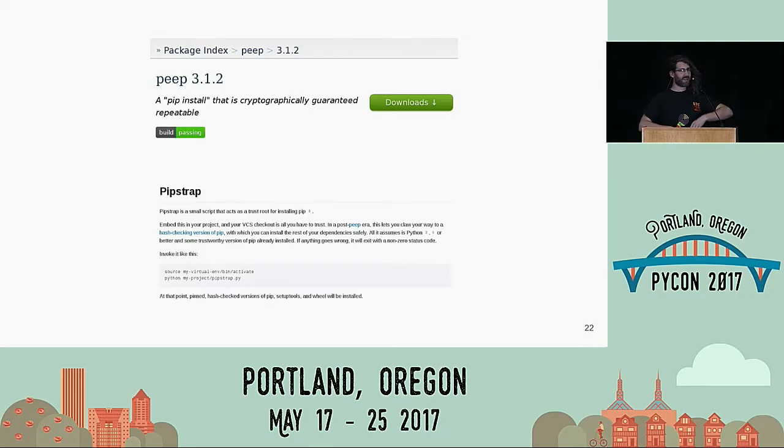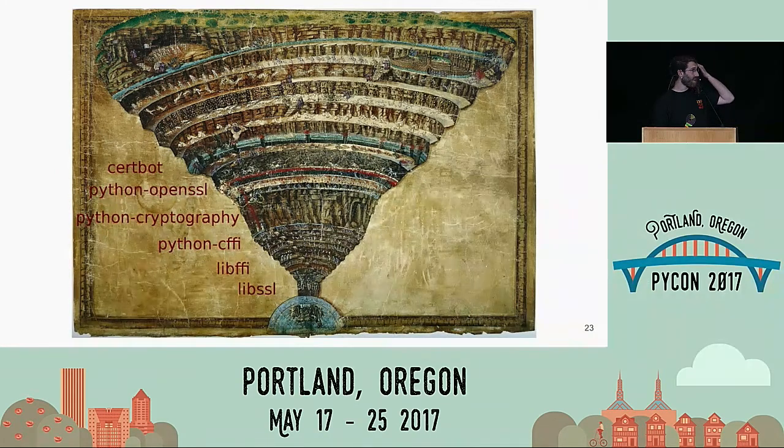But even though that's now in pip, we still have to support a lot of legacy systems. So we can't guarantee that everyone who is installing Certbot has a version of pip that supports this hash checking. So Eric came in and saved the day again, and he made this project called pipstrap, which will make sure that the user gets to a version of pip that then supports hash checking to then get all of the verified libraries. On top of that, yeah, so dependency hell.